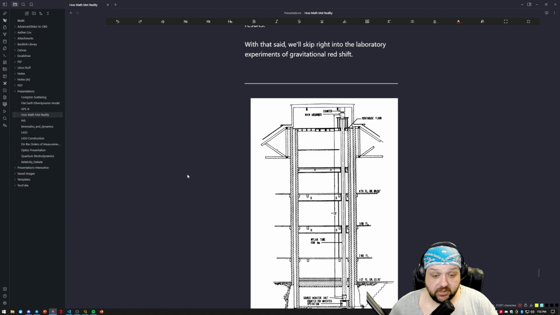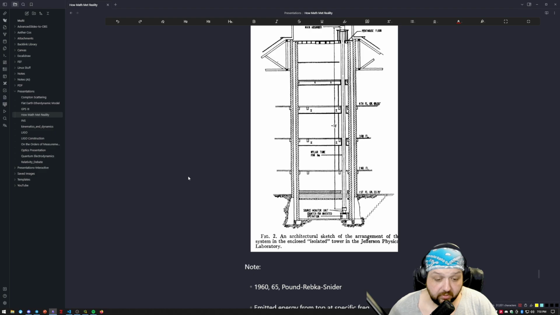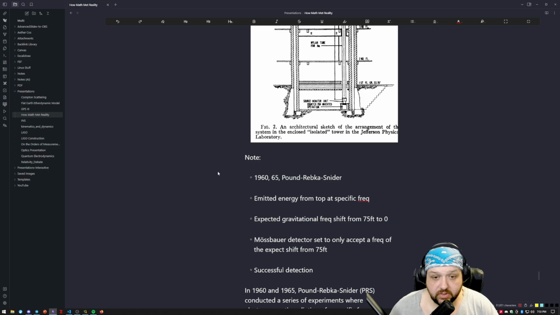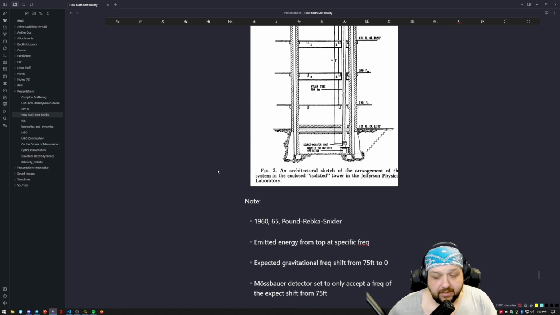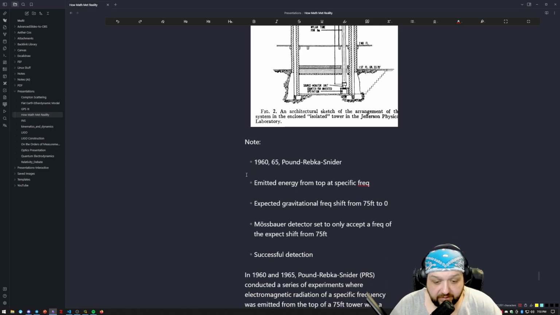But they did get the energy reading, so they were like, okay, bet. So this must mean Einstein's gravitational field is proportional to all this, and, you know, the space-time curvature and everything's on the up and up. We're good to go. Well, unfortunately, they used Mössbauer detectors for this experiment, and that detector, just detecting the energy and then converting it into an electric signal for a pulse rate, doesn't tell them if the speed of light changes or anything like that, which is extremely important in relativity theory.